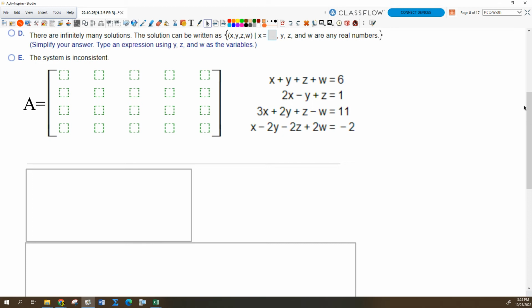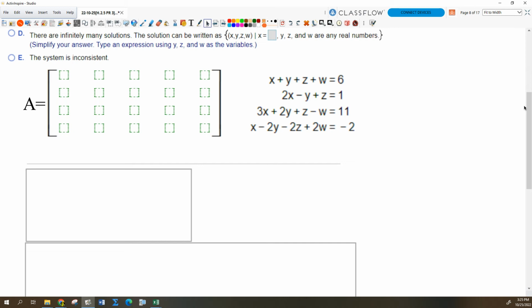So what I want to do is turn each of these equations into a row in my matrix. To do that, I have to make sure that each linear equation is written in standard form, which means the variables have to be in alphabetical increasing order. The W is out of place. People do this different ways. You could put the W before the X, which is what I would probably do because it's alphabetical. But as long as you're consistent, it doesn't matter. We're going to always write the variables in the order X, Y, Z, W equals the constant. As long as it's all the same format, it's going to be fine.